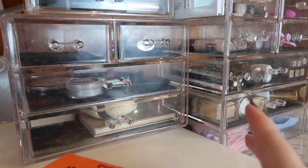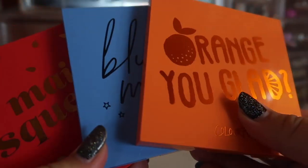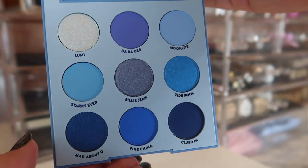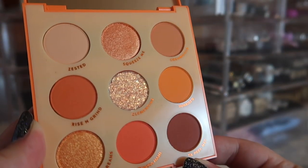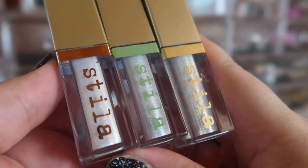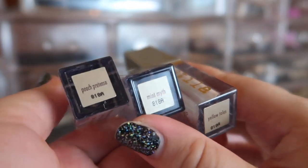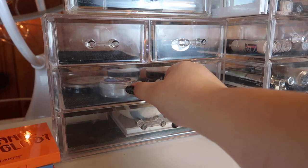Before I finish, I want to show a few new products I'm excited to test this month. From ColourPop I picked up the Main Squeeze palette, the Blue Moon palette, and the Orange You Glad palette — they look gorgeous. I'm also really excited about these Stila Glitter and Glows from the White Lies collection; I picked them up because they're being discontinued and got them for nine dollars each. I have Yellow Tails, Mint Myth, and Peach Pretense. I'm going to fit the ColourPop palettes in a drawer so they're within arm's reach.